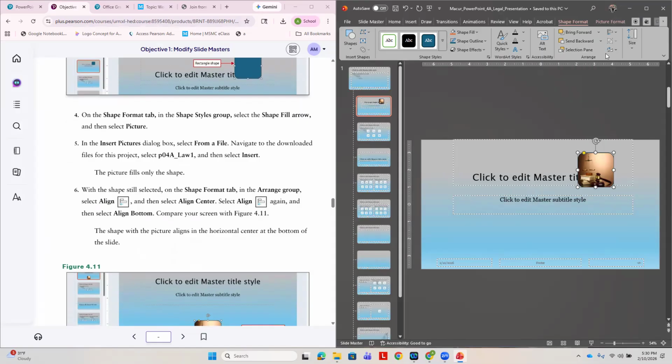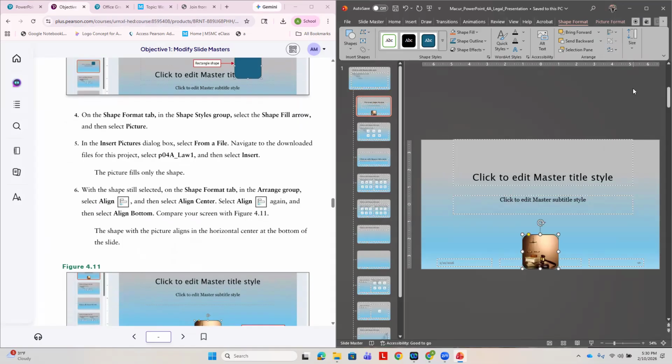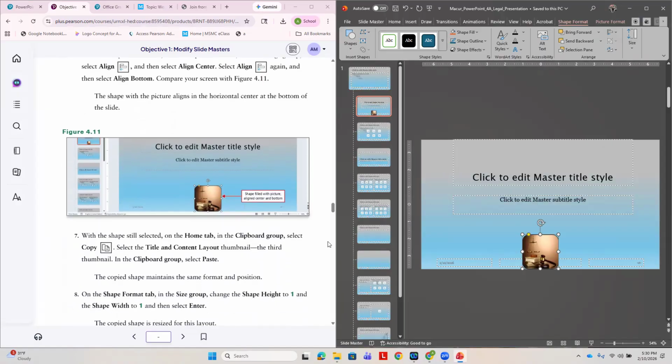With the shape still selected, in the Arrange group, which is right here, we want to choose Align. Align Center, then Align Bottom. Compare our screen. Now we're going to go to the Home tab.